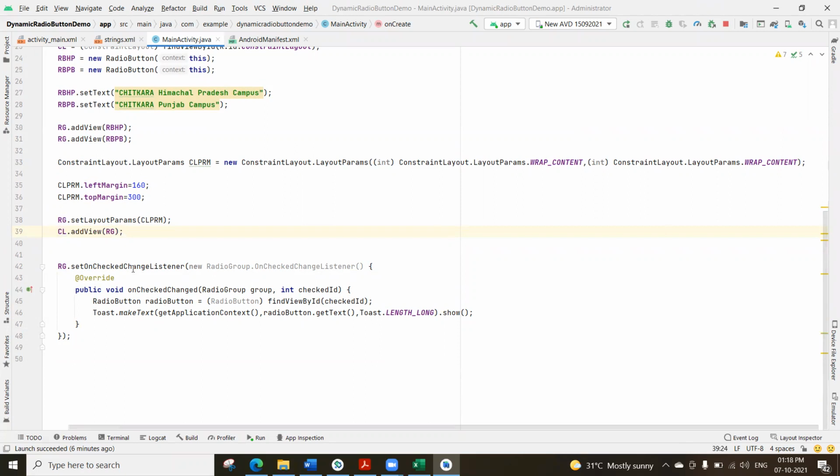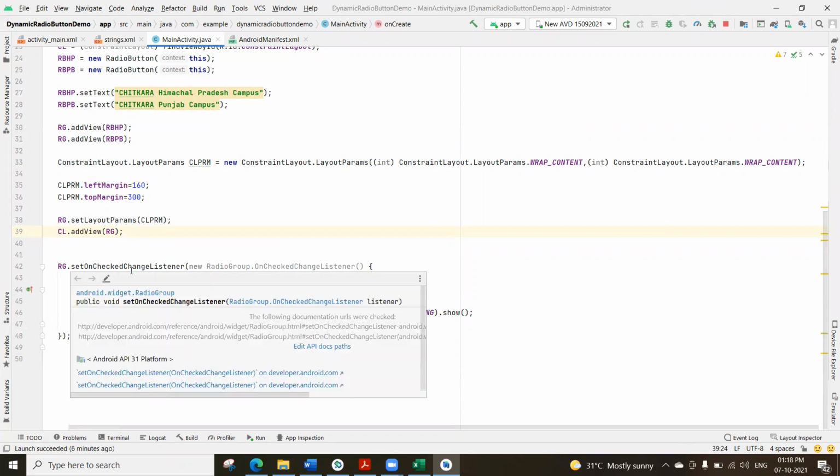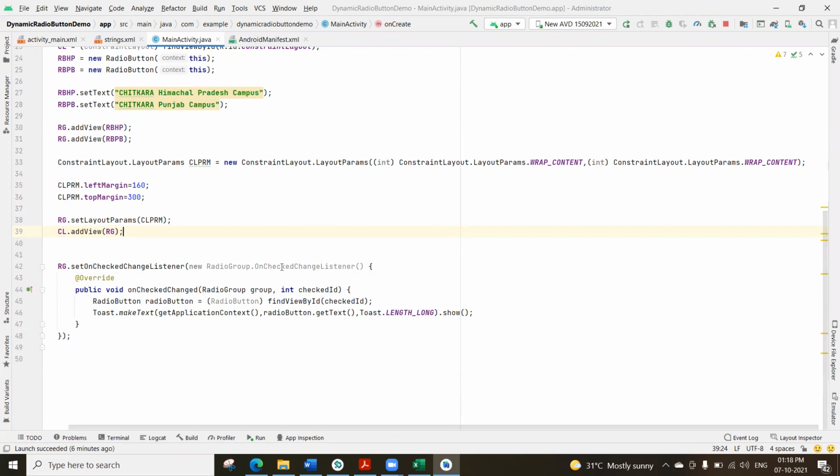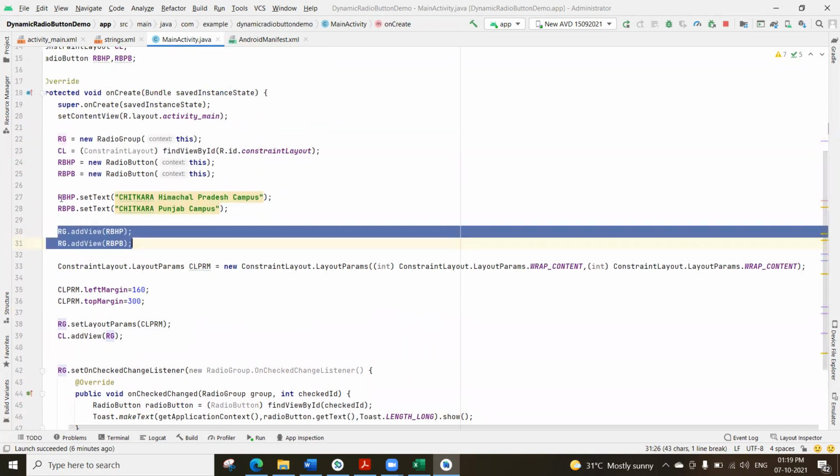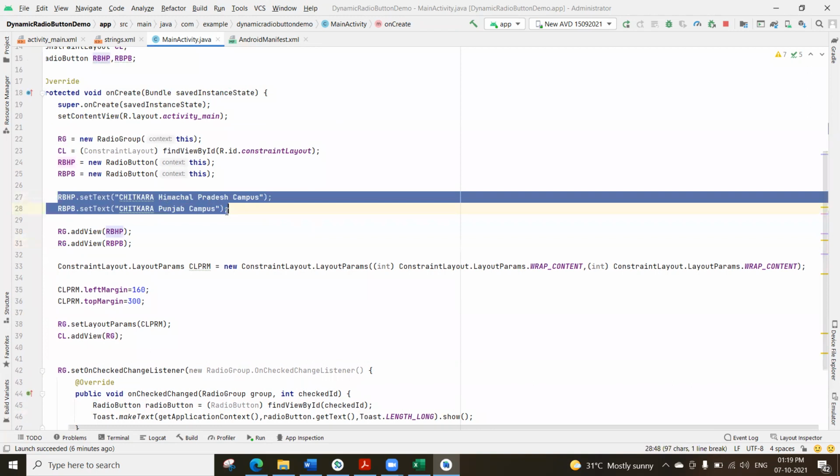Then rg.setOnCheckedChangeListener. That's the radio group, comma, on checked change listener. Under this method, we are again calling the check ID. Based on the check ID, it provides the value and the text we set on these two variables. There is a set text; here we have set the text on it.